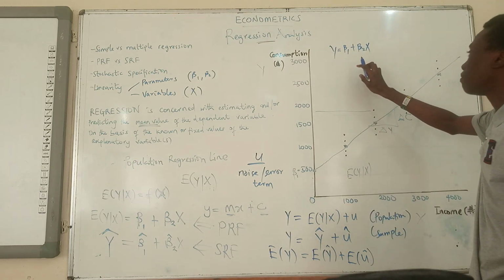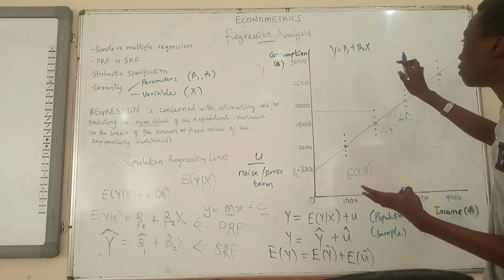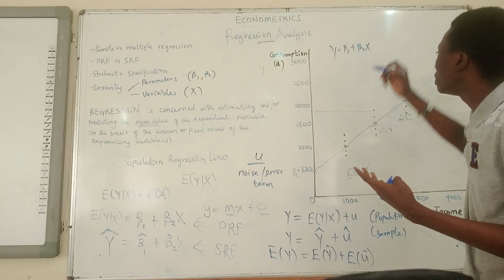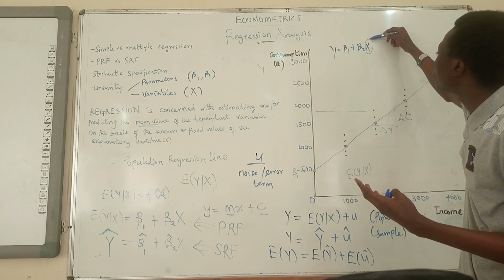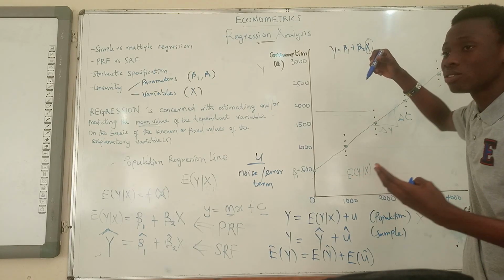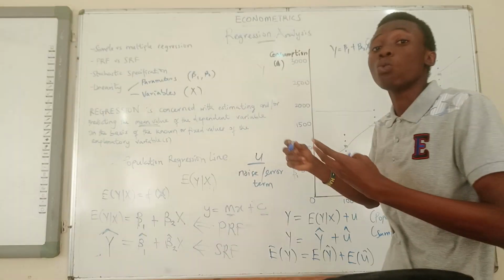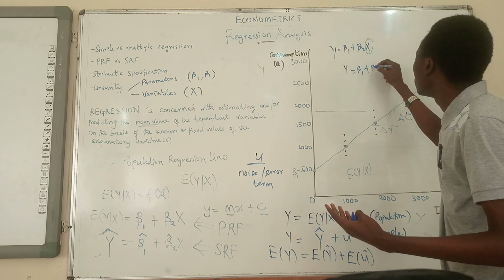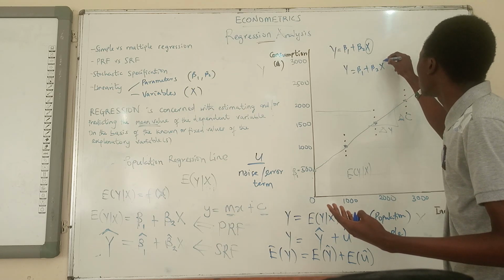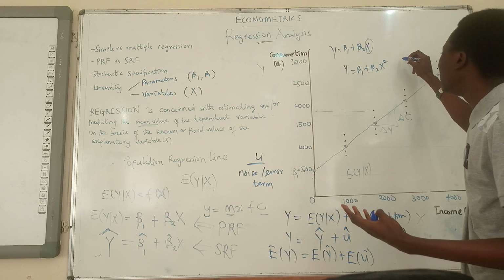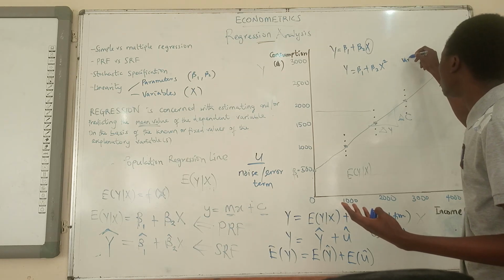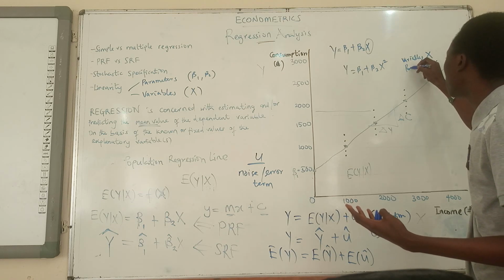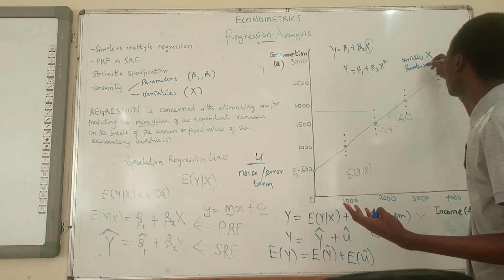In this case now, we have a sort of linear equation. It's linear both in parameters and linear in variables. It's linear in variables because the power isn't greater than 1. If you have something like y is equal to beta 1 plus beta 2x2, now this is not linear in terms of variables. But when you look at parameters, it is linear.